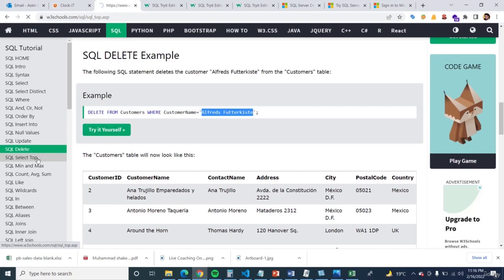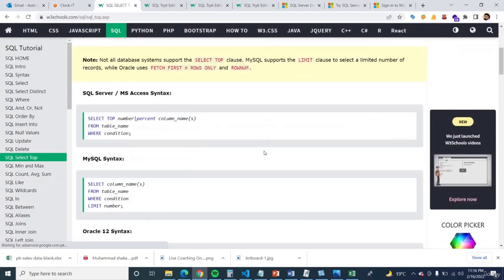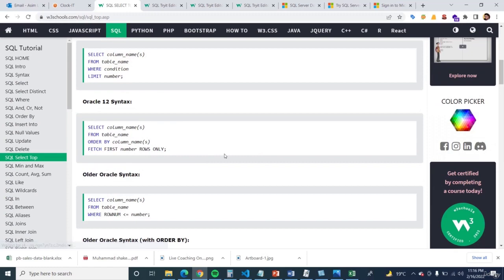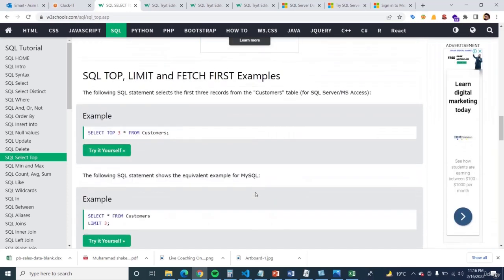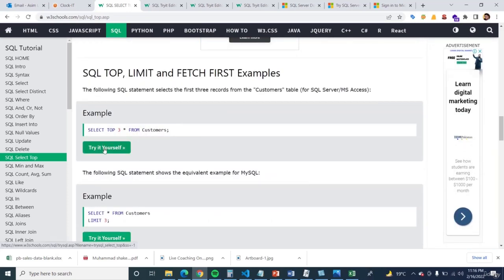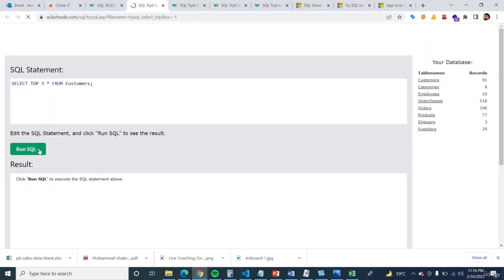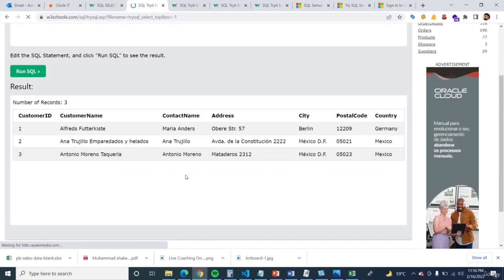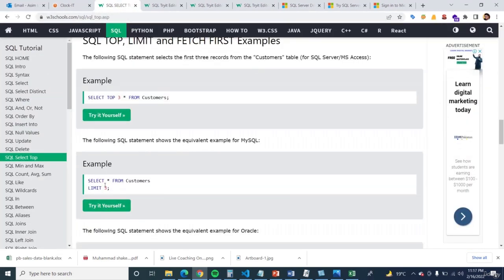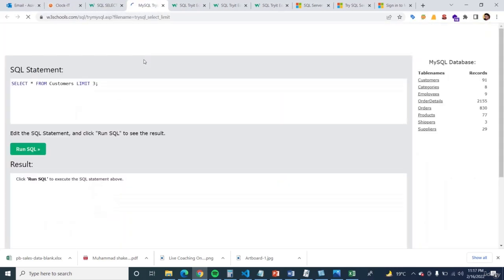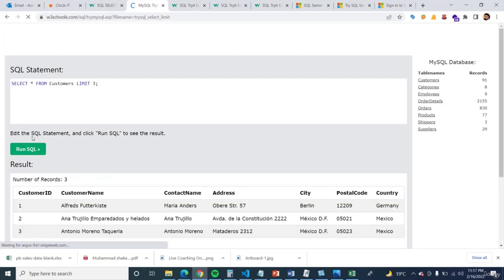And if I just want to get some of the top rows, like I just say show me the top 5 rows or a specific number. So you can say select star from the column name order by this one where row number is less than or equal to number. So let's try a real-time example. I'm saying that top 3 rows show now. So if I just run here, this shows me only top 3 rows. In a similar way, if you want to limit so that only 3 records are showing, you can just run the limit function and only 3 records are showing.